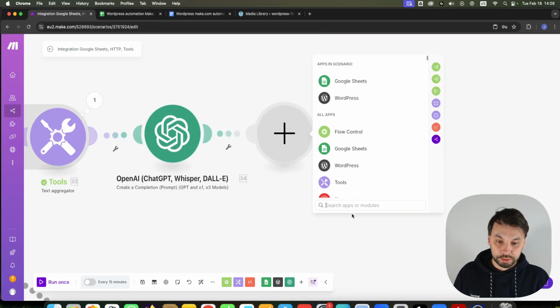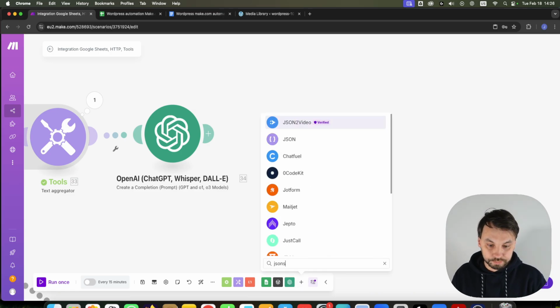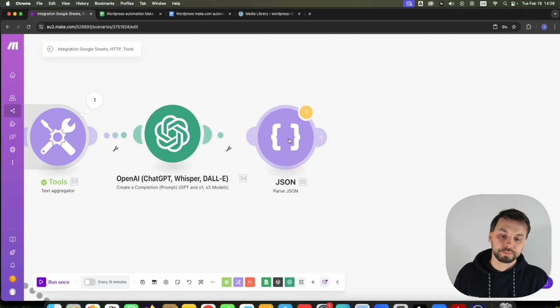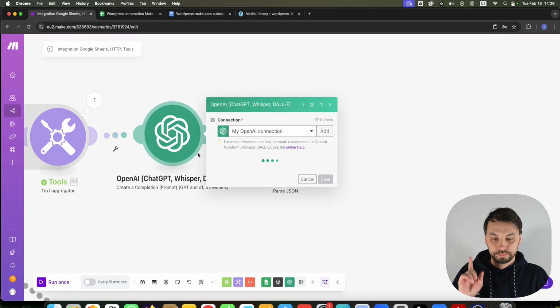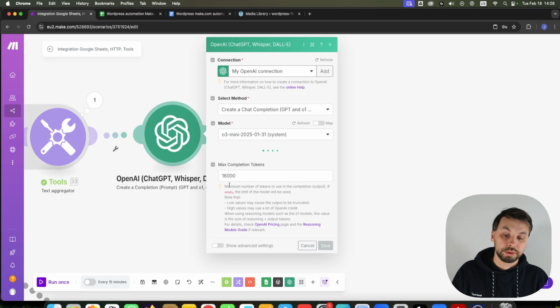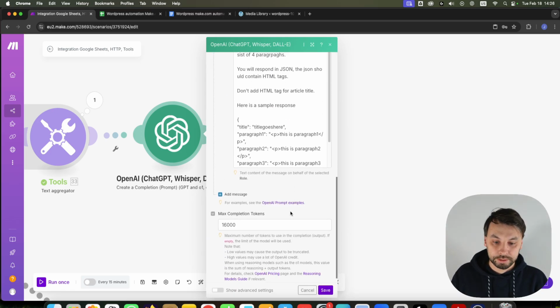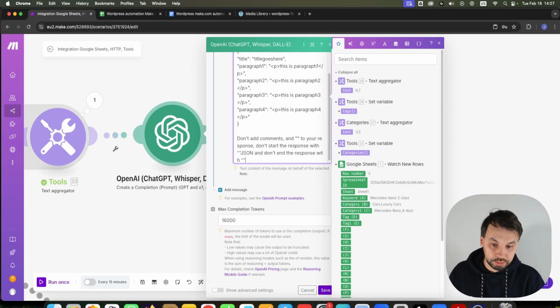After this, we need to add a JSON module that's gonna parse JSON. Here, we're gonna use the result from ChatGPT. Oh, one important thing, what I always do with ChatGPT is I add a commentary from myself, not to add a specific information to the response. So these little 3 thingies.